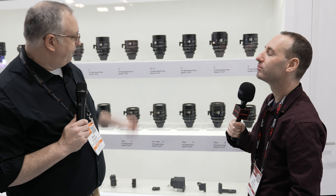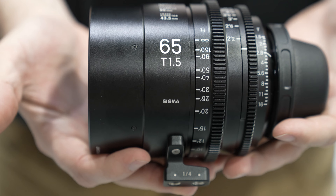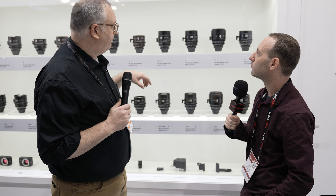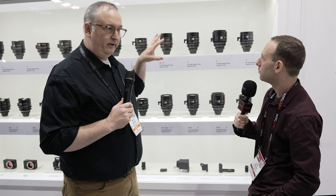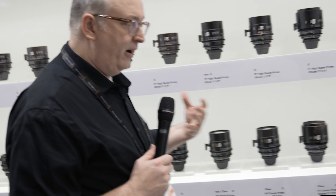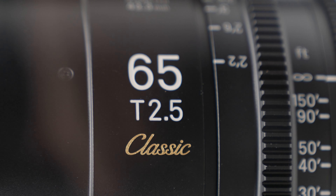I've got our brand new 65 millimeter. It's a T1.5. It's part of our high-speed prime lineup. It does a great job of filling the gap — before, we had a pretty big gap between a 50 millimeter and an 85. The 65 just really fills that spot. Cinematographers have been asking us for a long time, we need a 65, and we're finally able to fulfill that goal. The 65 millimeter Classic is an alternatively coated lens for us.